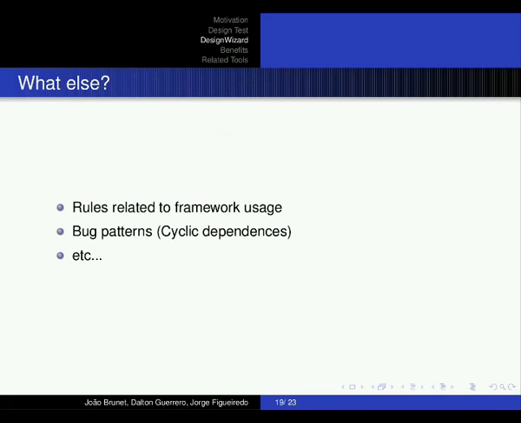Here are other rules that you can express with DesignTests. You can check whether your implementation is using a specific framework correctly. That is, whether it follows the design constraints imposed by the framework. As it happens with FindBugs, you can also specify DesignTests to check the presence of bug patterns in the code, such as looking for cyclic dependencies between packages.